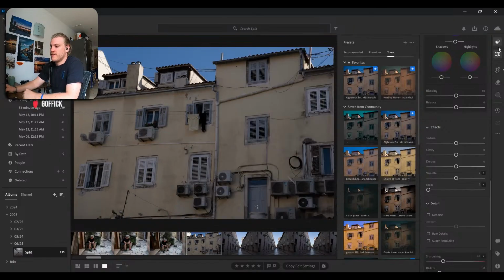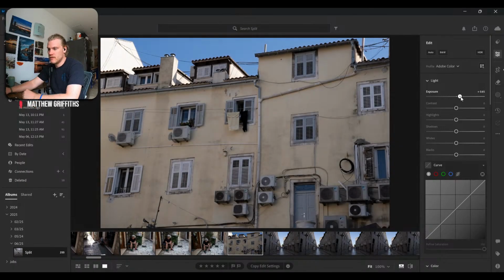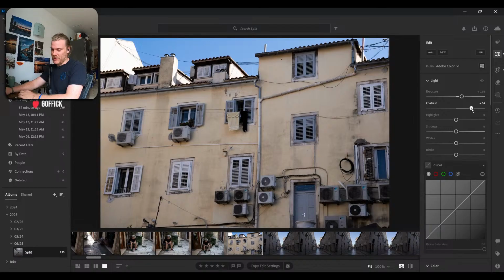Might just try, for the sake of it, editing this one from scratch without a preset. What I normally try to do to begin with is add a little bit of exposure. I normally quite like high contrast photos.